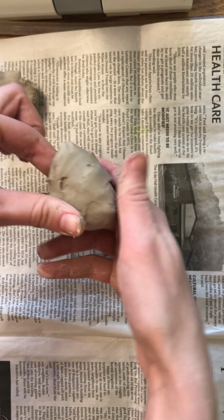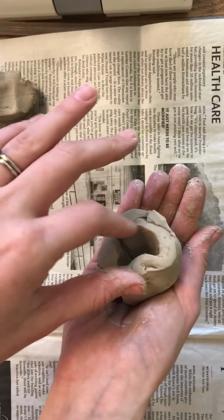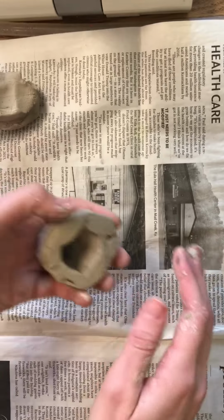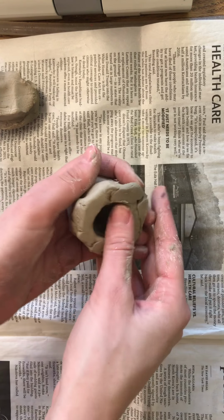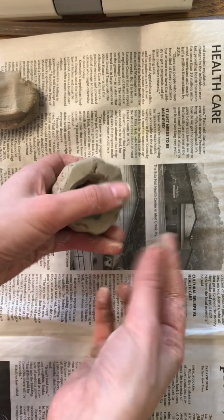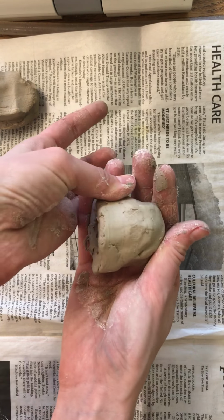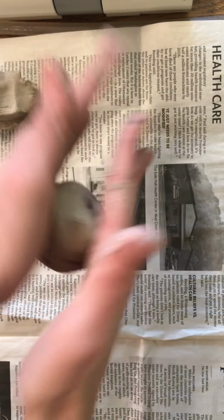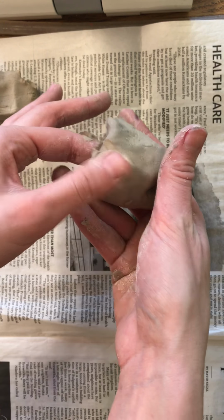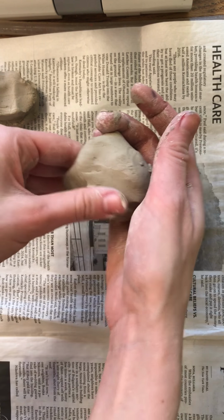All right, so we're just going to do that. And of course, we want this to be flat on the bottom. So that way it can lay nice and flat on the table for your decoration, and it doesn't wobble around or mess up the table at all. If it does get a little dry, you can spritz some water on it, but this is not cracking at all. This clay has the perfect amount of moisture in it, like so. Okay, and then that is that.